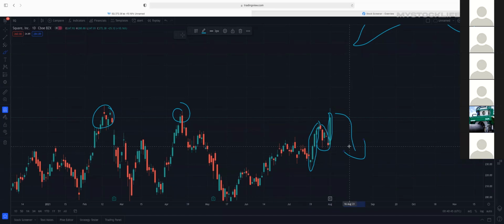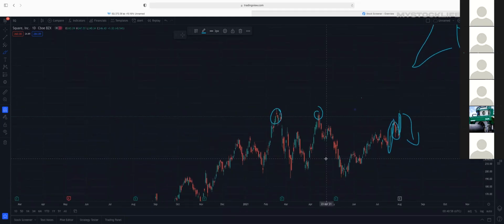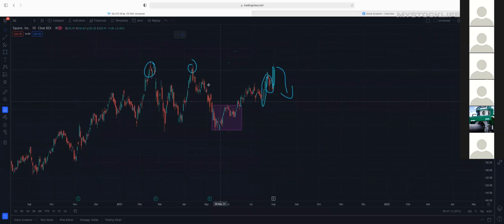Okay, so when the stock is running, you have to understand why you're playing it. Do you have any news? Do you know why it's running? Right? So it all depends. It's not something that you want to chase. Okay. And sometimes, this stock right here is a good example. If we go in this base right here in May or June, if I was to play Square, and we did play, me and LB caught this move right here, right? So let's go in this base. Let's pretend like this action never happened right here. So ignore these candles right here, just ignore them for now.